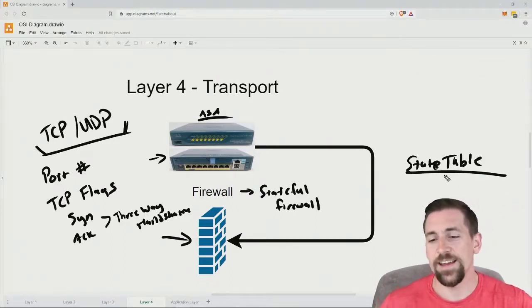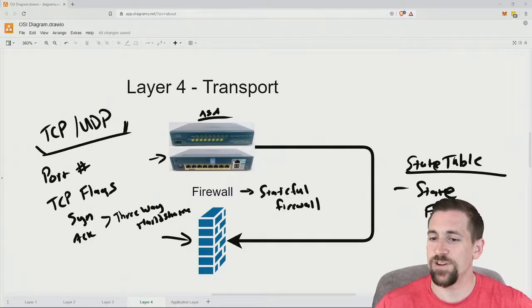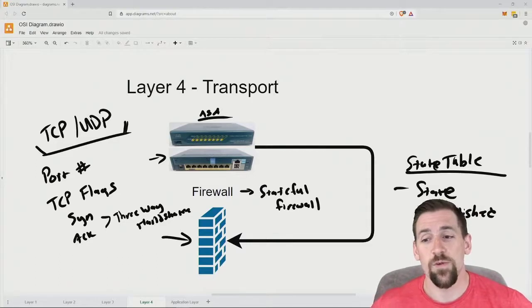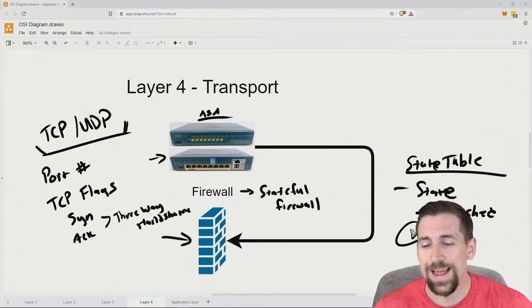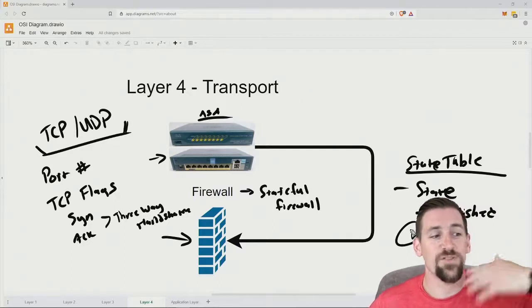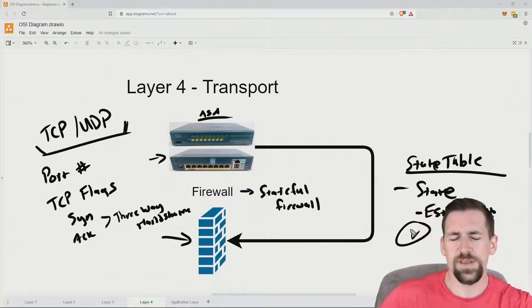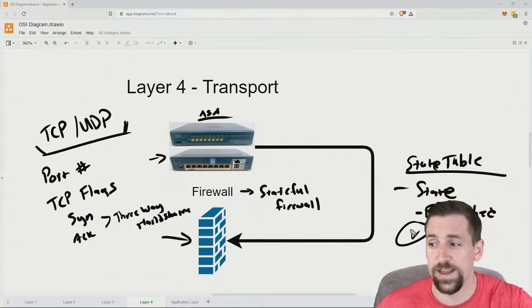And I can look up the state of the link. What's a valid link state? Established, for example. And if that link has been established, then what I will do is allow that packet, because a connection has already been established from an internal host to that external host. And I should then allow that traffic. This would be an example of layer 4 functionality.